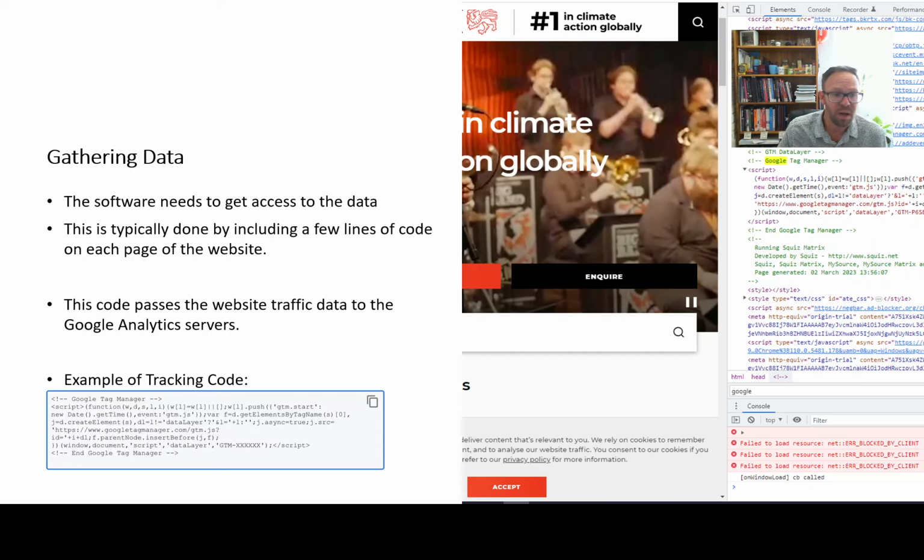And I've got an example of tracking code here, Google Tag Manager. I'm going to try and do this live now. I've taken a screenshot of the university website, the UTAS website, and I've looked at the data on that, and I found the Google Tag Manager there, and it's almost exactly the same code. So it's got Google Tag Manager up here, then it runs a script function, WDSLI, which is the same here, WDSLI. Now be careful, because when you log into Google Analytics, it will give you your own specific tracking code for your website, right? You need to authenticate your website. So let's try do that quickly now.